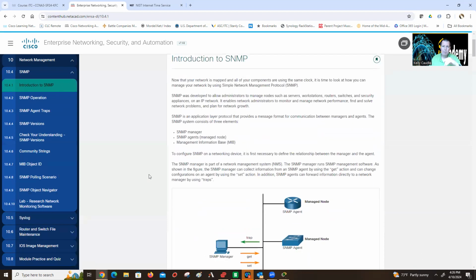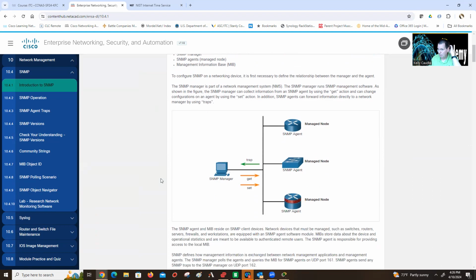Simple Network Management Protocol is an interesting thing because in its pre-SNMP v3 versions, it had some pretty bad security issues. But it's basically a management software that has an SNMP manager, and then on all your devices, you load an agent.